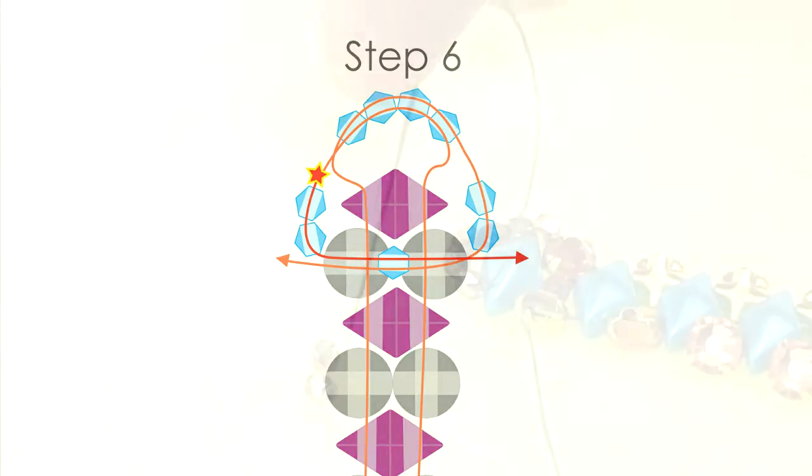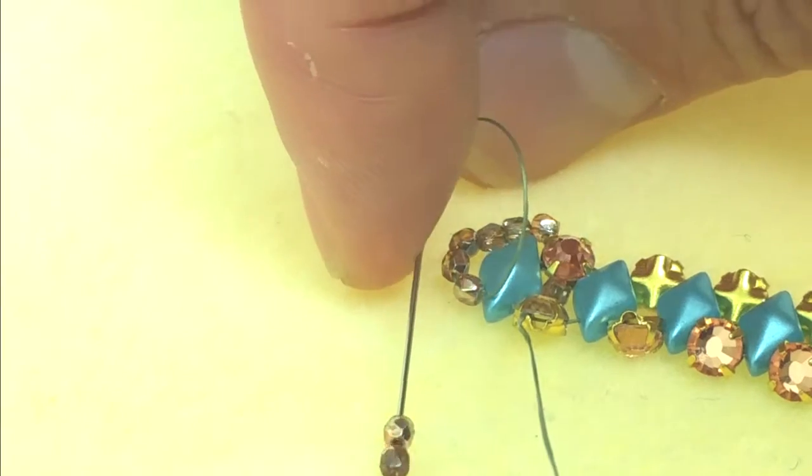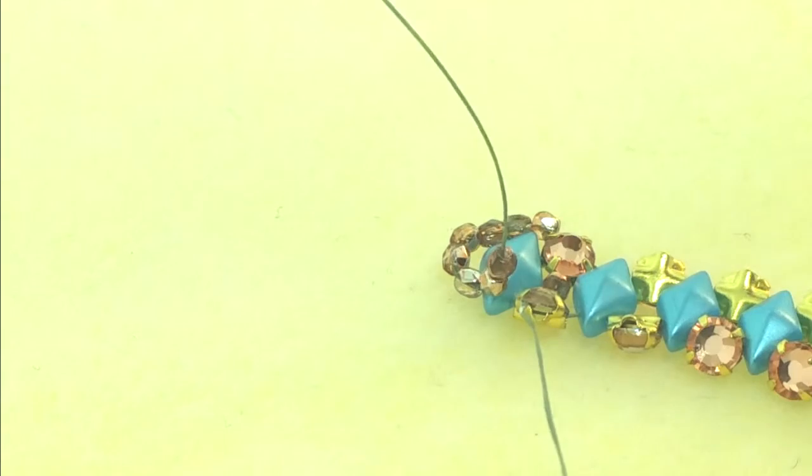Step 6. Thread those same beads using the other length of thread but going in the opposite direction. So you're going to rethread the RoseMontee, the 2 tiny in the middle, and the RoseMontee. Pull both threads to tighten.